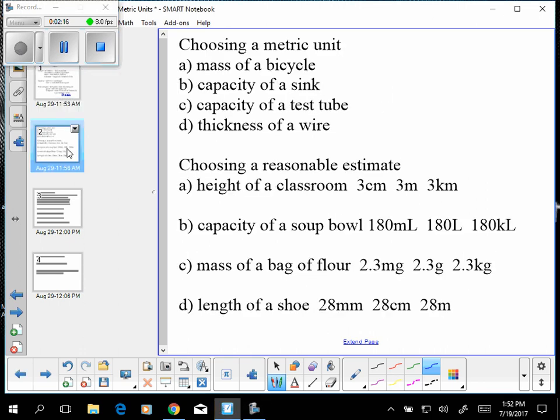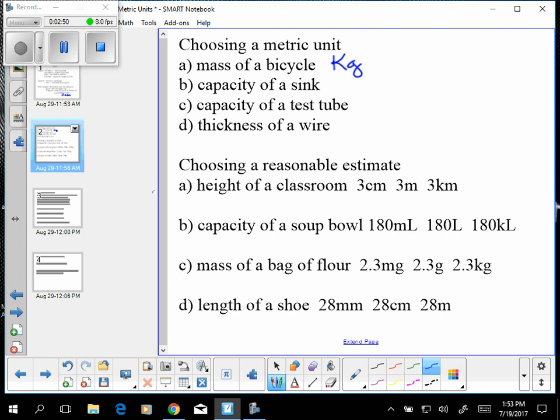One of the things they will ask you to do is choose which metric unit you should use. If we are going to be looking at the mass of a bicycle and measuring the mass, think about what we want to measure it in. Now, if you go to your weights and mass, do you really want to compare it to how many mosquitoes would be a bicycle? Or how many paper clips would be a bicycle? Or are we talking about the bigger unit of kilogram? And yes, we would use the kilogram to measure the mass or the weight of a bicycle.